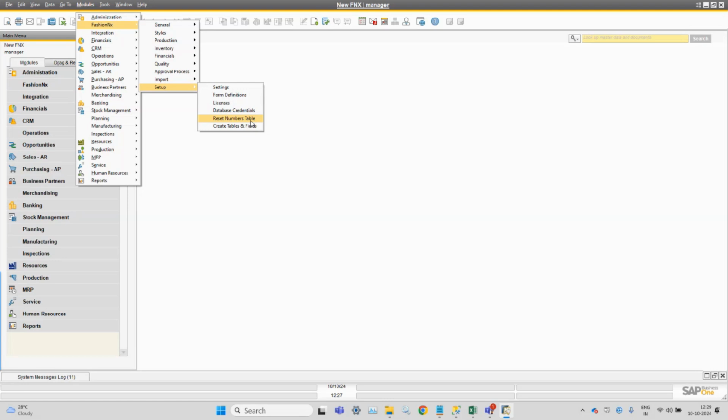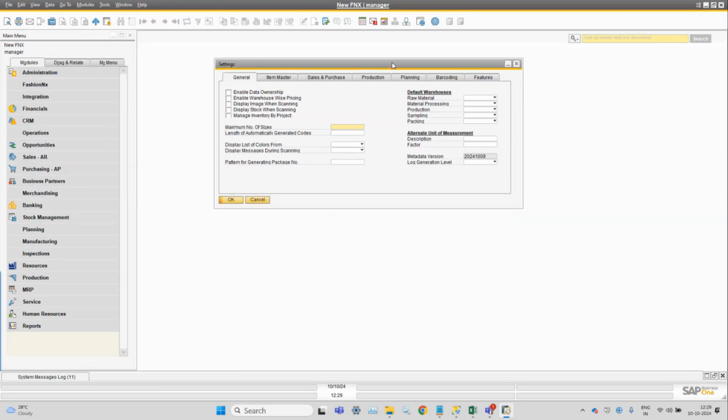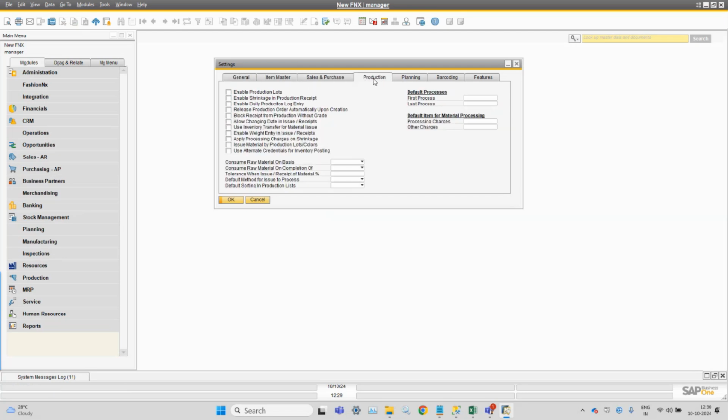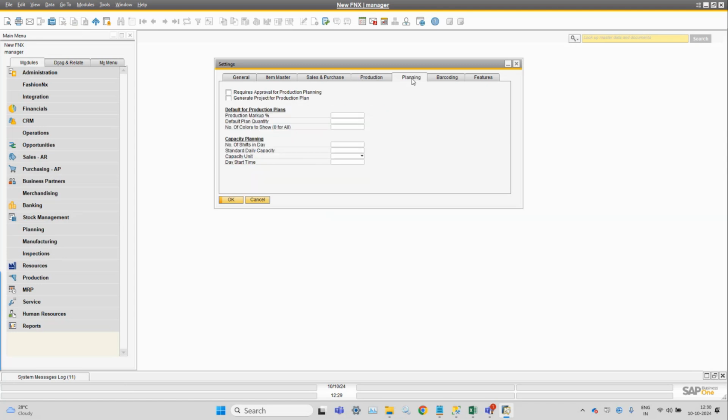So now we will move to the setting part, and again there is a form definition. We'll come to that as well. When we open the setting, you can see the general tab, item master, sales and purchase, production related setting, and planning related setting.